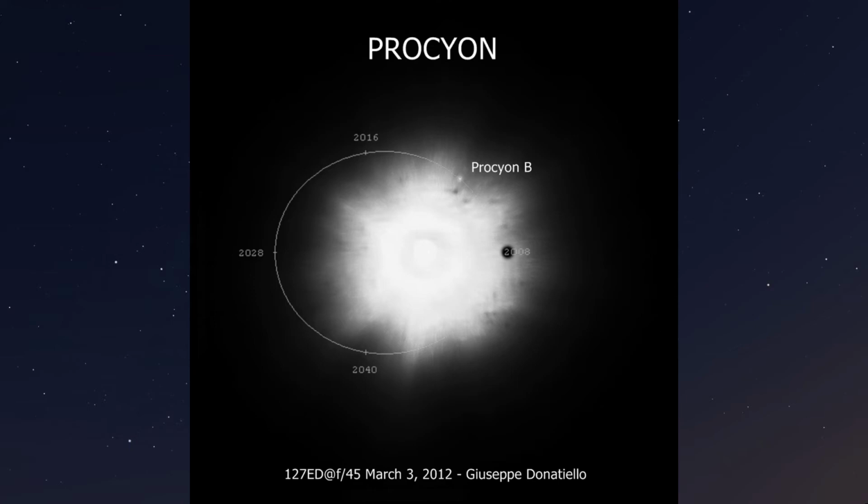Procyon A is estimated to be about 2 billion years old. It's bright for its spectral class, suggesting that it's a subgiant star that has nearly fused its core hydrogen into helium. It will be swelling into a red or orange giant star 80 to 150 times its current diameter within the next 10 to 100 million years.